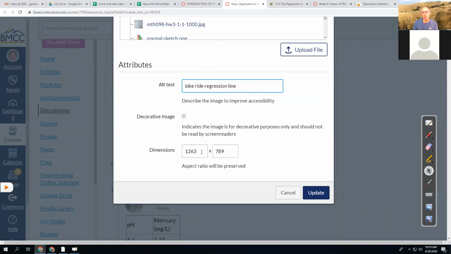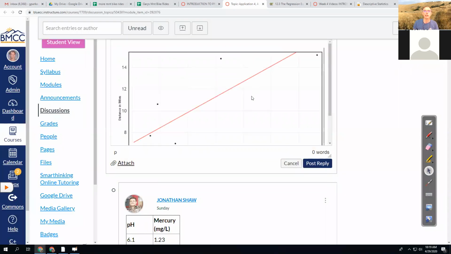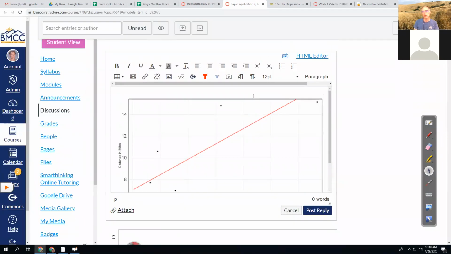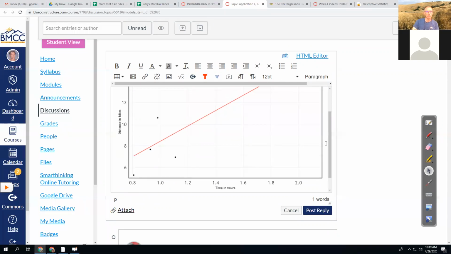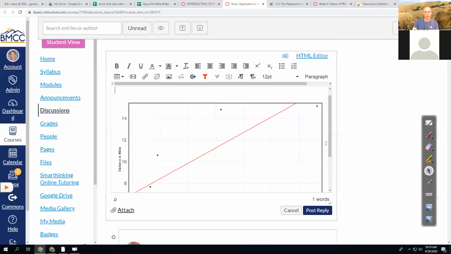The image size came in at about the size of my screen, which is huge, so I don't want to display it that big. If you resize one dimension and then click, it will automatically calculate what the other one should be so it doesn't squish your picture, and then that'll throw it in there. Then you can write above or below it. Right now my cursor is flashing to the right, so if I hit enter, I can type stuff underneath. If I wanted to get in front of it, I can hit the up arrow to the left and then enter and up, and I can now type above it.